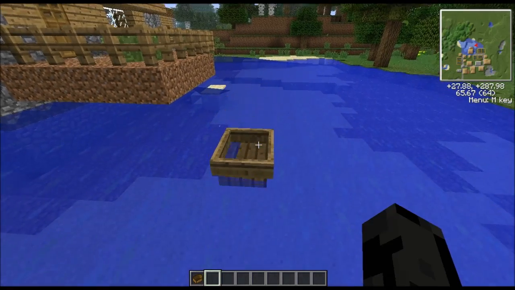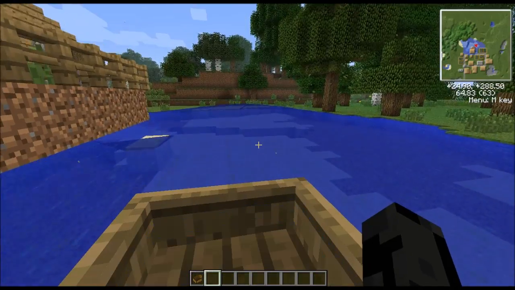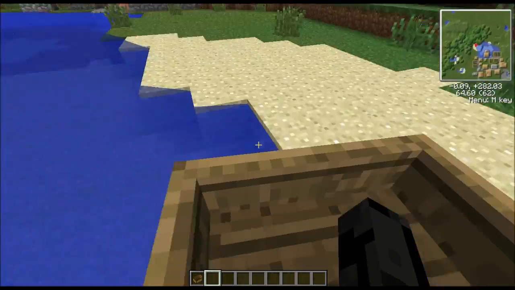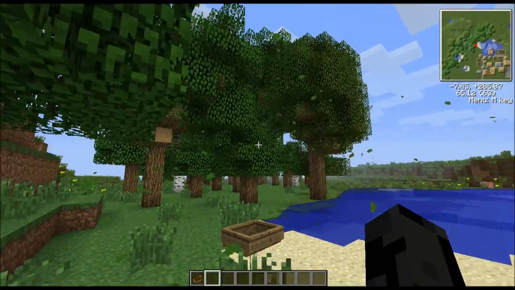So we just place down our surfboard. It looks like a boat. So here, yep, it's hard to surf in here. But there we got a wave. I didn't press W or anything. So obviously it'd be better in the ocean.